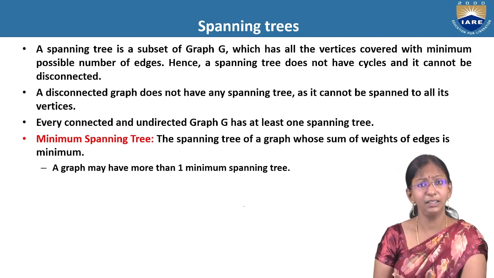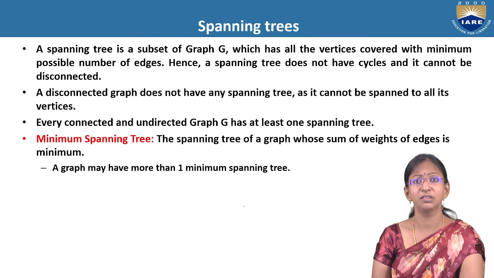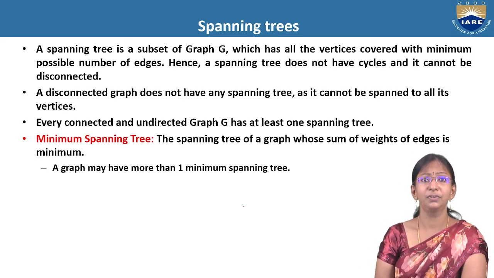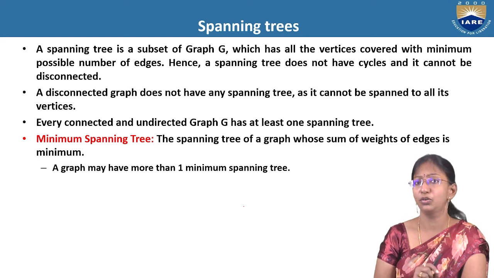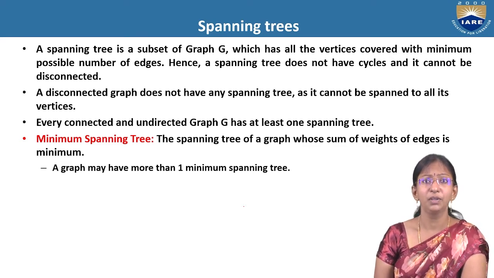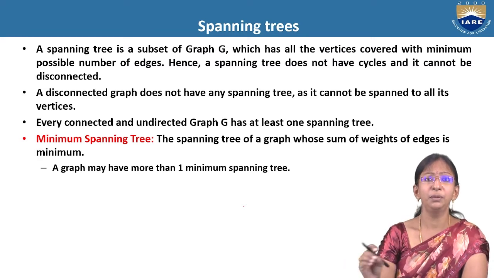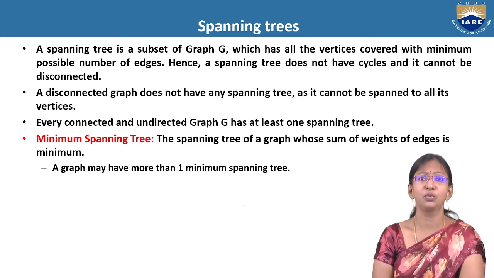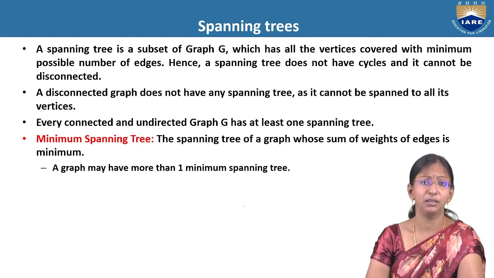So it is an undirected graph, the one which I have shown you just now, right? In an undirected weighted graph, it should be a connected one. You're not supposed to leave any node dangling, right? The sum of the weights of the edges should be minimum. Such a spanning tree is known as a minimum spanning tree.